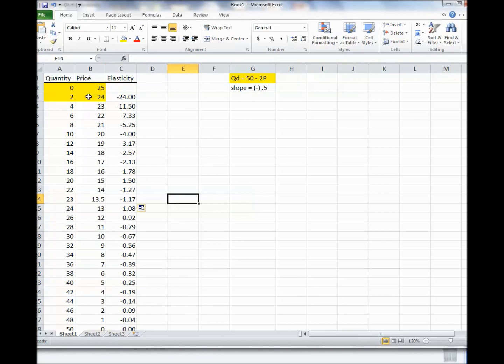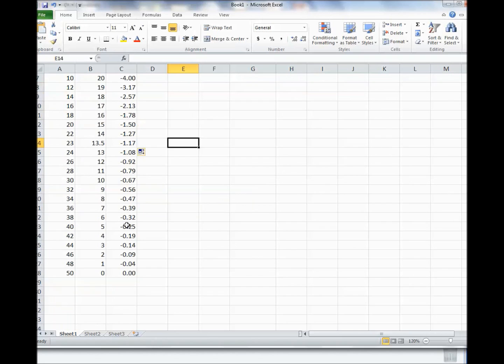So one more time now, from Excel, you just have your P's and Q's. You apply the formula for elasticity. If you've done it right, it should always be that when you're up at the top, it will be elastic. And as you come down the demand curve, it will be less and less elastic. Finally, in the middle somewhere, unitary elastic and beyond that, zero.